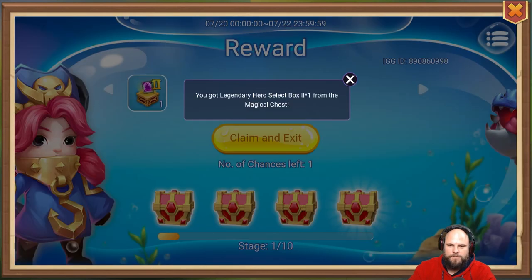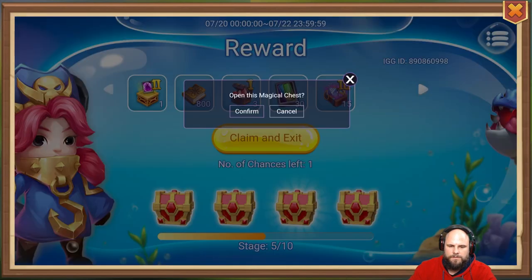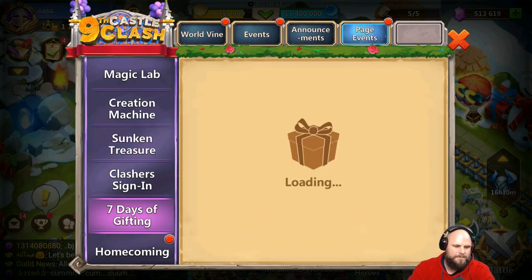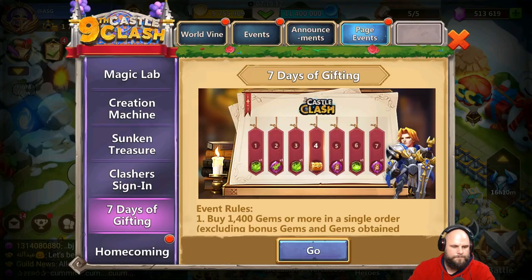Of course. Final try. Don't send the Reapster, please. Please. I don't really need this, but okay. What's it gonna give us? Not even. Damn! Out of 5 tries, I got the Reapster 3 times. That sucks, man. Every time, this stupid event.